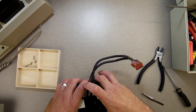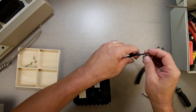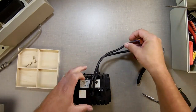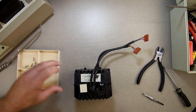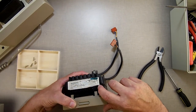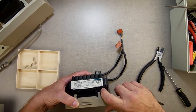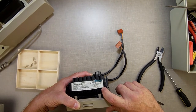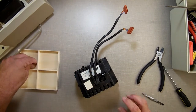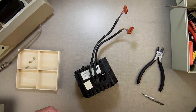I don't know if one's better than the other. Some people say these are better. It is easier if you were trying to adjust the speed on them, but for all honesty's sake, I've never adjusted the speed on a data drive. There's a little adjustment right there. You've got to boot up the data drive with a speed adjuster thing and then adjust it. So if you're booting it up already, it's like, well, okay, now that it works, maybe I should make it work.